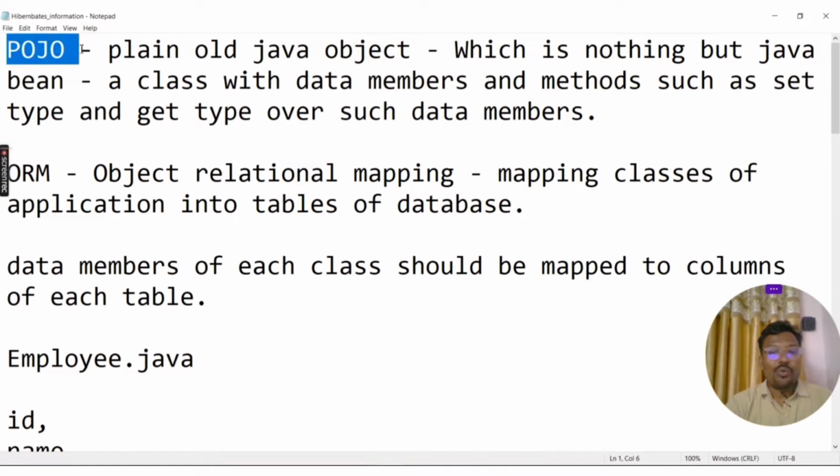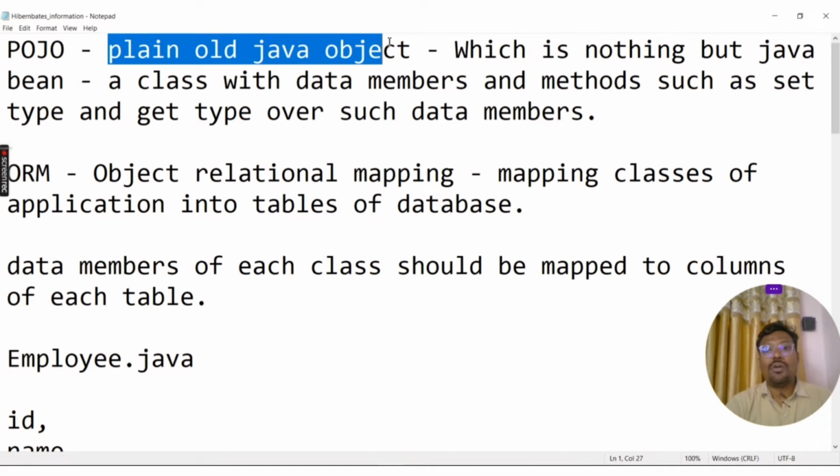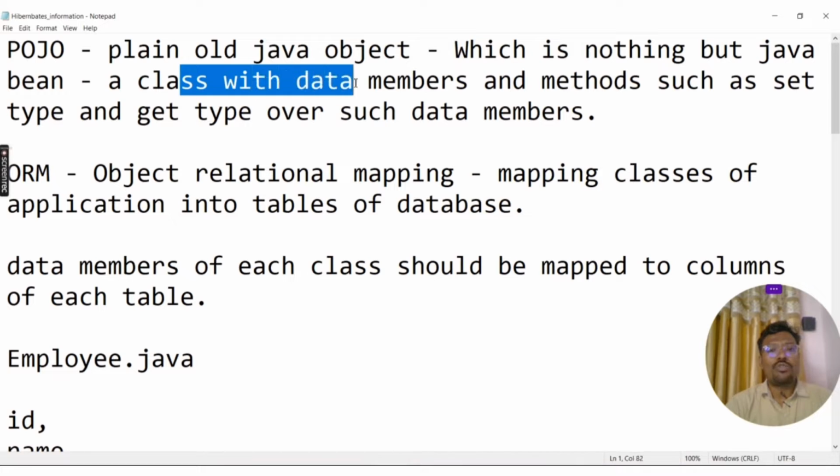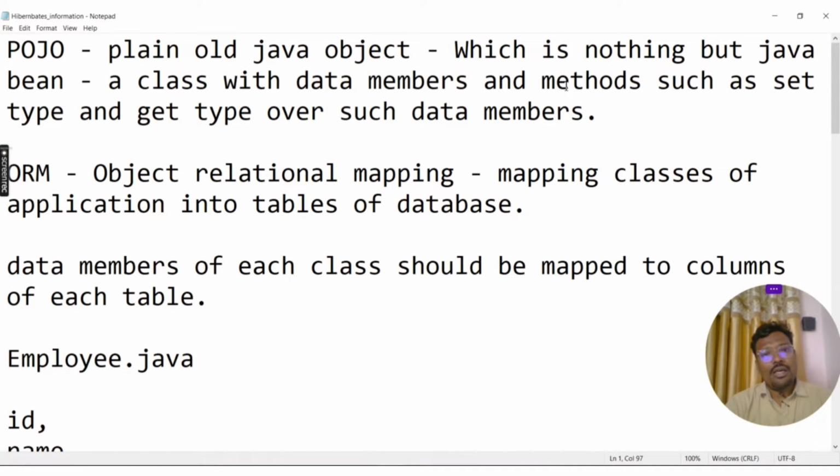There are four modules as I told earlier: Pozo class, Hibernate mapping file, Hibernate configuration file, and lastly the utility file, which you can also call result file. Pozo stands for plain old Java object, which is nothing but a Java bean, meaning a class with specific data members and specific setter and getter methods.